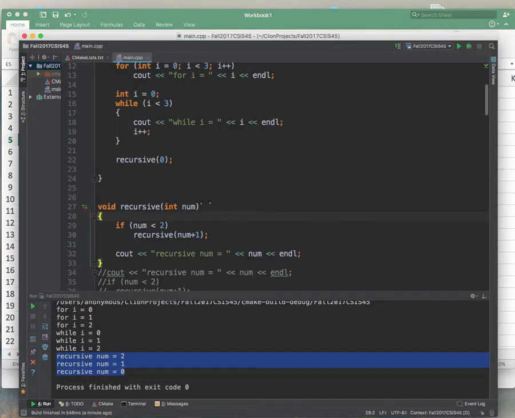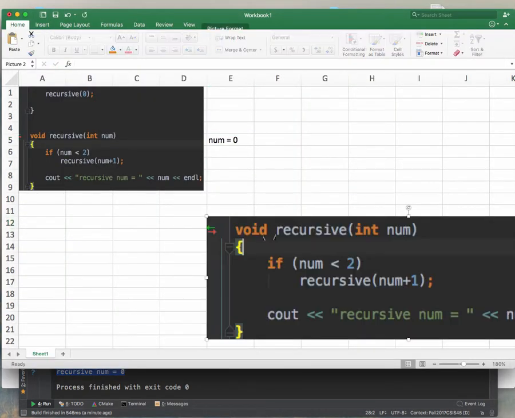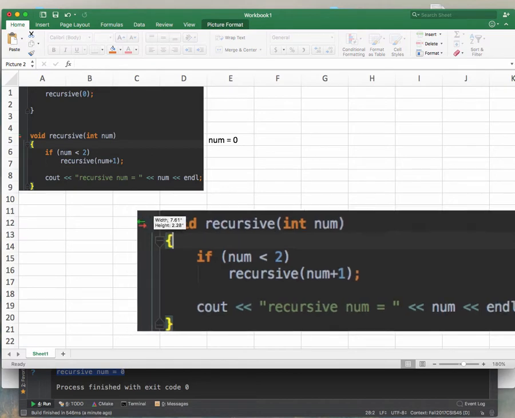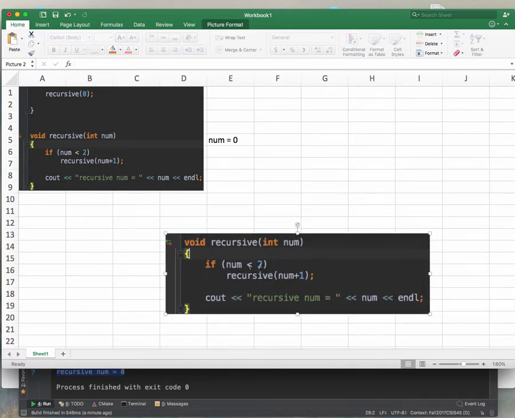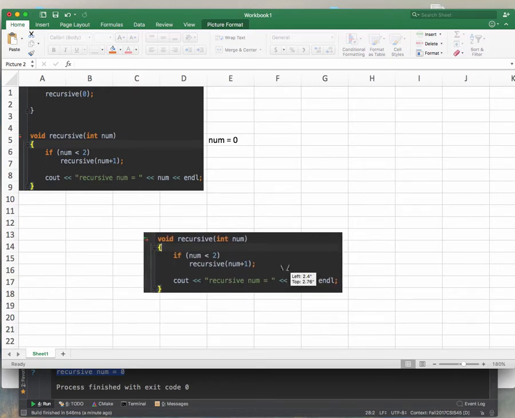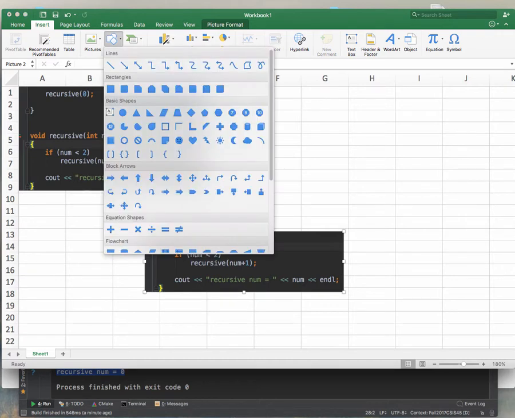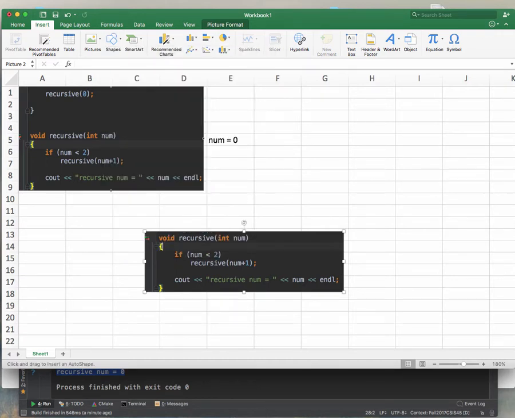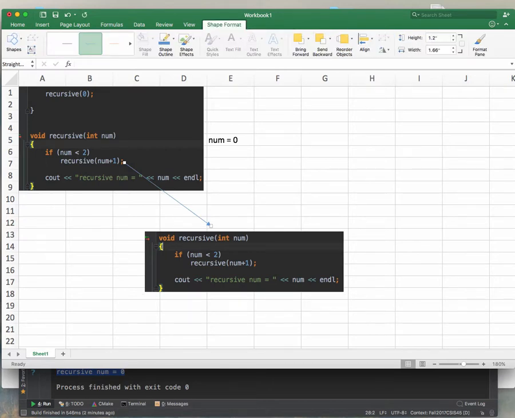As soon as we do that, I'm going to copy this thing one more time and paste it right here. Okay, so this is my next recursive call. We're still calling the same function. I'm just copy pasting it so you can see it easier. And I'm going to draw a little arrow, so we're going from this call to this other call.